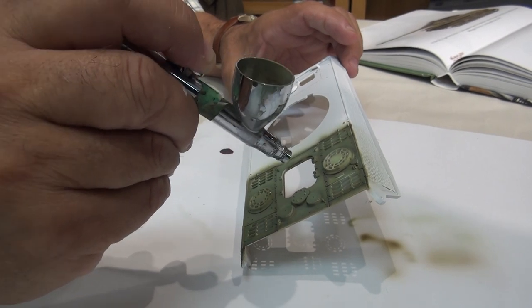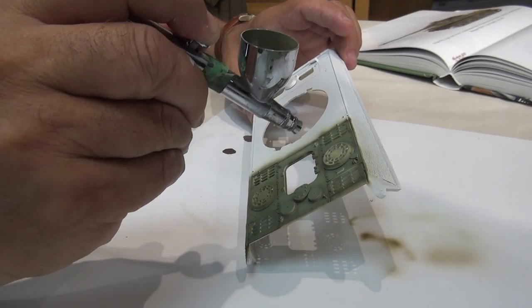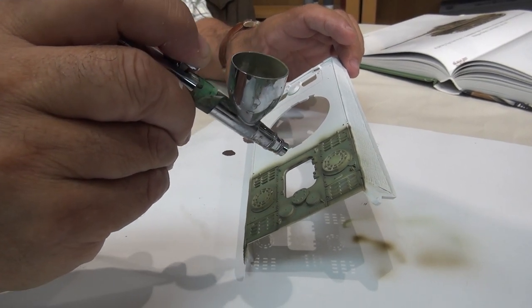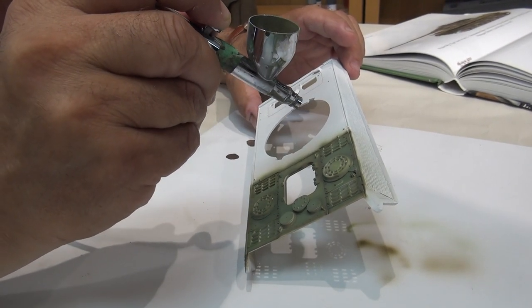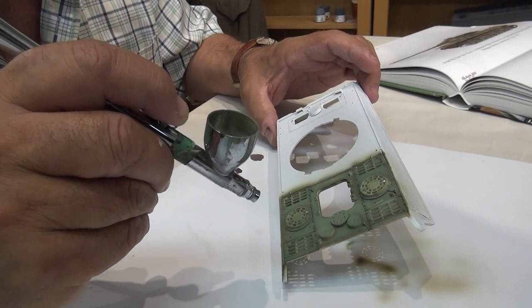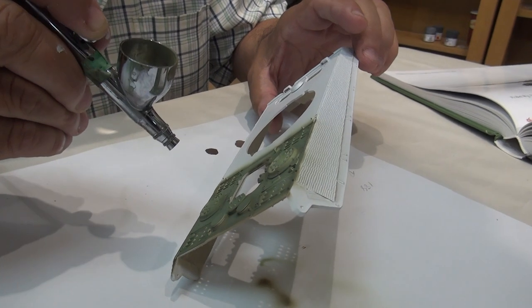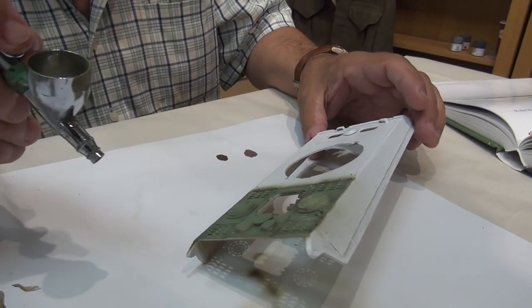Now, the drawback of all this is I'm going to add two more colors onto here. I'm going to add a little bit of German red and a little bit of German yellow. And some of the nice areas that I've just done are going to vanish into thin air. But then what I will do is I'll also bring those up.